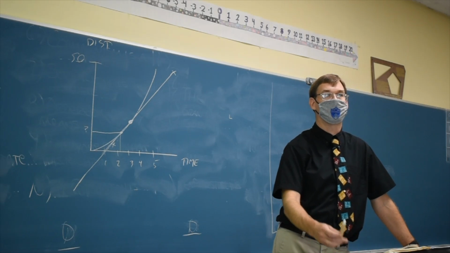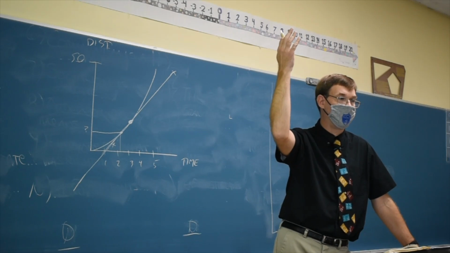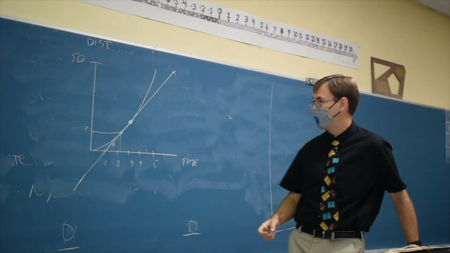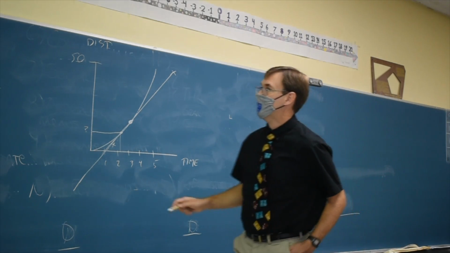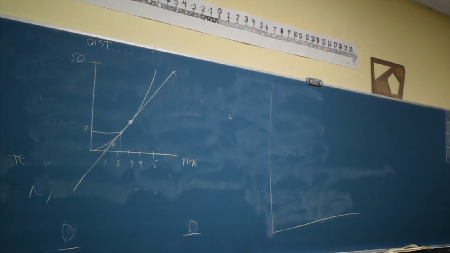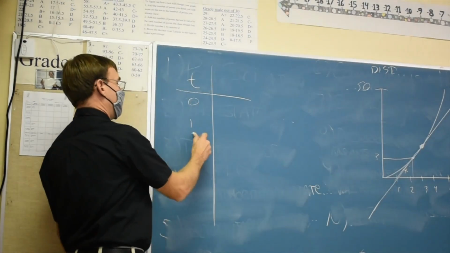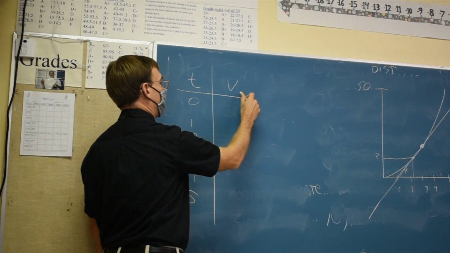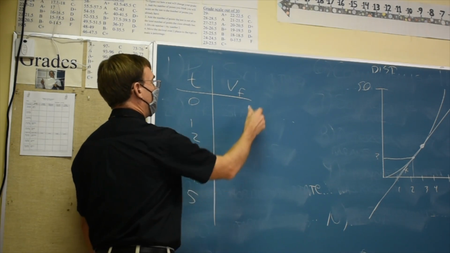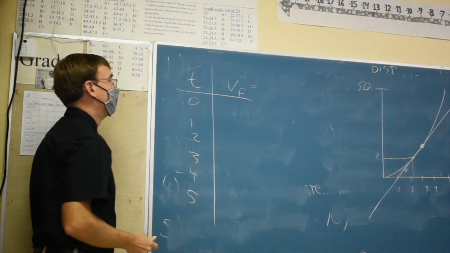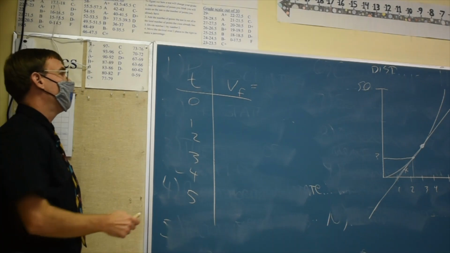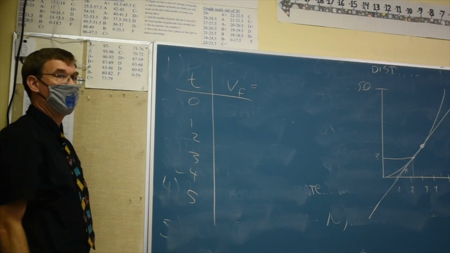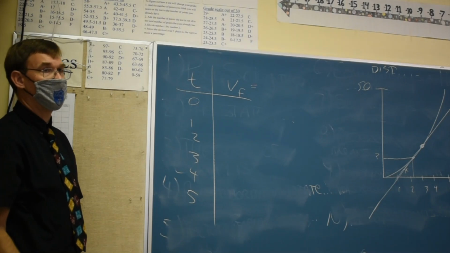So they're at the top of the Leaning Tower of Pisa or the Empire State Building or wherever they go. They're at the top of a building and they just drop stuff and just let it drop. So they want us to make a table, times from 0 to 5, I think, right? And they want us to do, I'll say, final velocities. Can somebody give me a final velocity equation from olden days that has time in it? Because that's the only thing they did give us is time to work with.